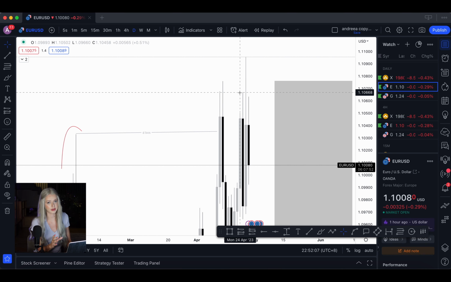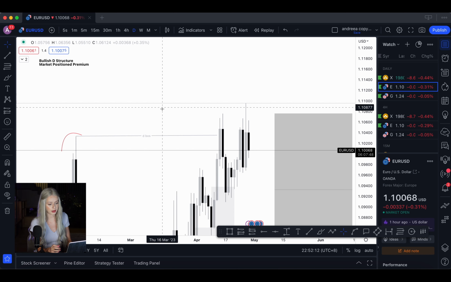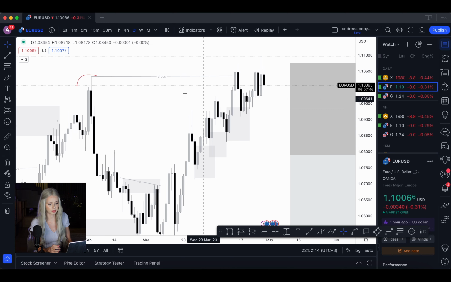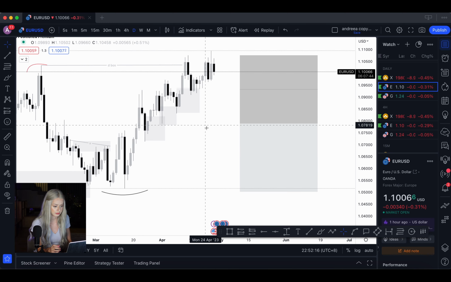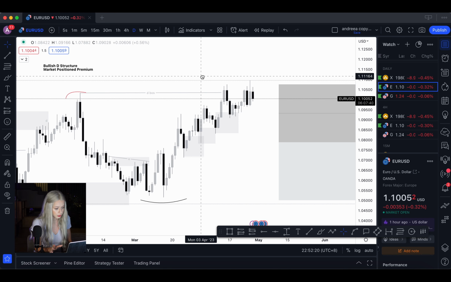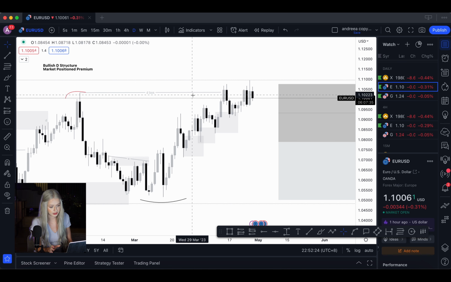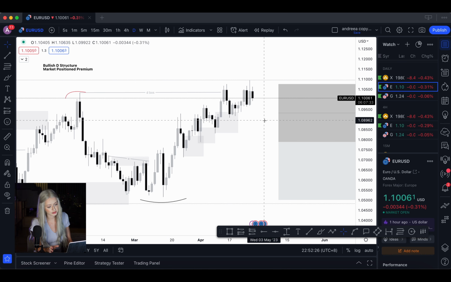Both of the pairs follow the dollar index, but they move slightly differently. However, if a pair is bullish, the other one will be bullish too most of the time. If the pair is bearish, again, the other one might be bearish too. So it's ranging inside this area over here after the daily break of structure. No change of character to the downside. The market is situated in premium, so it's the same story as GU.